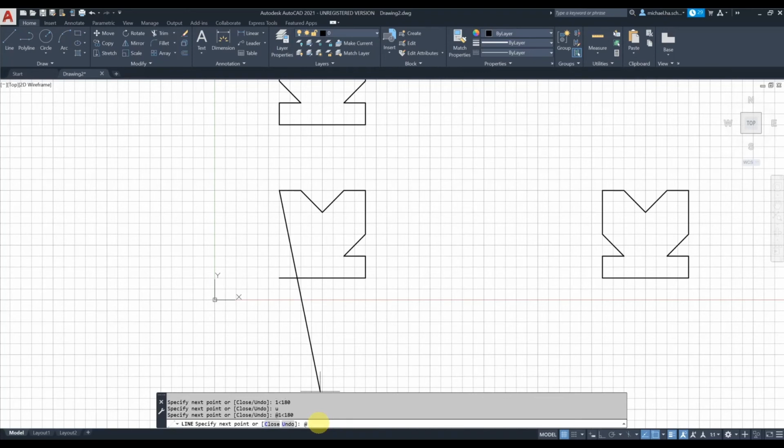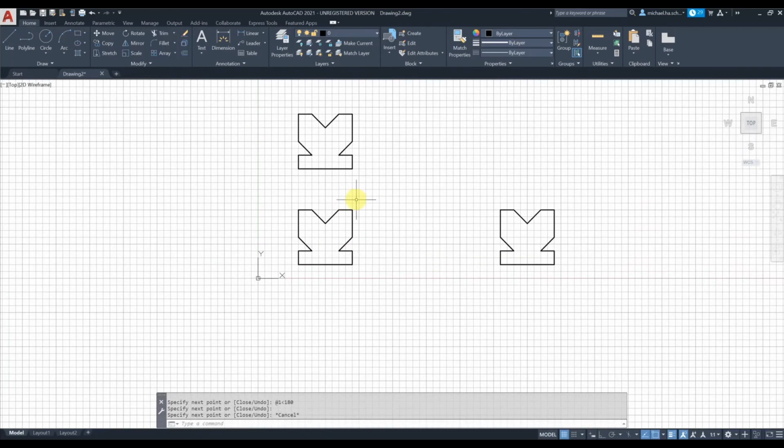And again, add sign, length is 2. The angle is, you can do the angle 270 or -90. Either one should work. Let's do a -90. Then for this one, we're gonna use Cartesian coordinate again. So add sign 1, -1, right? We're gonna use polar now. Add sign, length is 1, angle is 180, and then just click right there and escape.